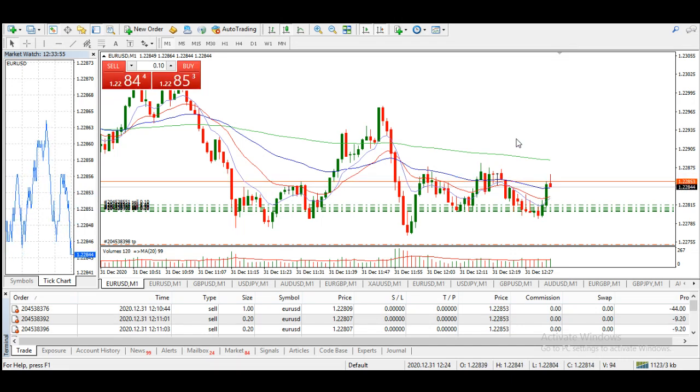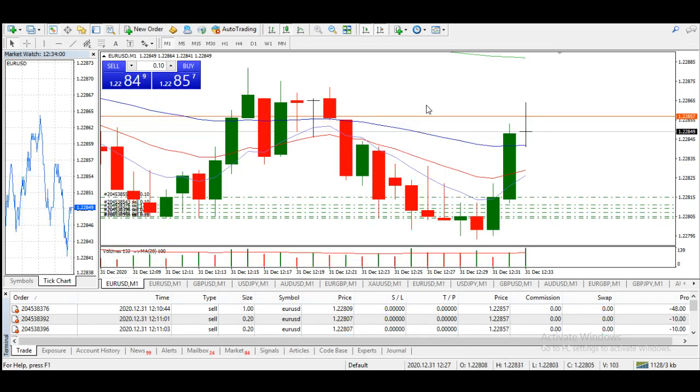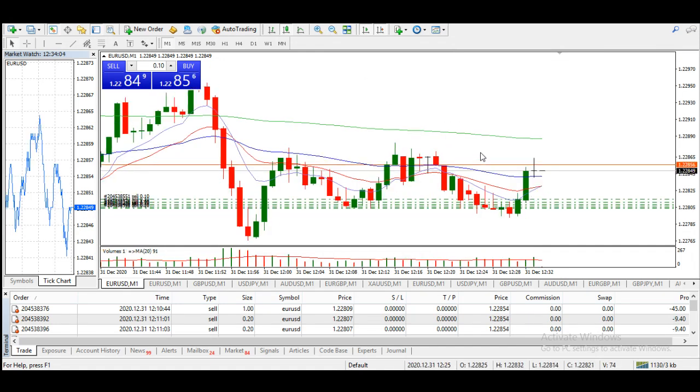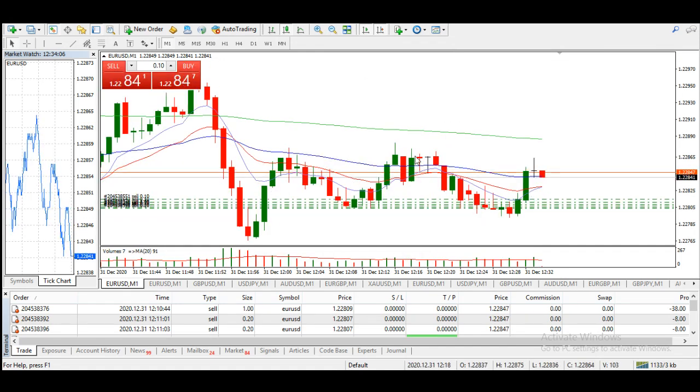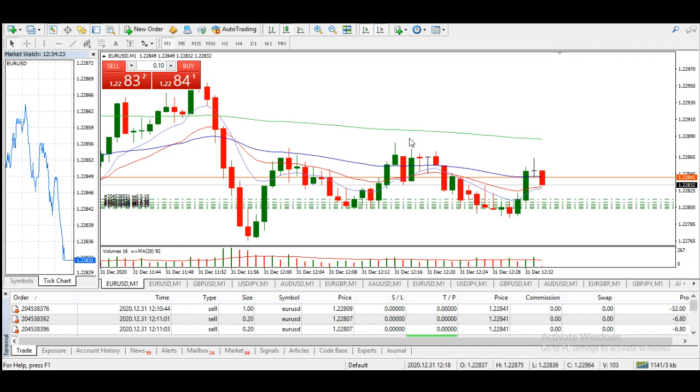So here we are. Price is rejected again and again. Price keeps getting rejected from the last support area, the last resistance area. Since we are seeing these rejections, it means price is going sideways for the moment. It's going down, then retracing toward the most powerful resistance area, then going down, retracing and going down, retracing and going down.